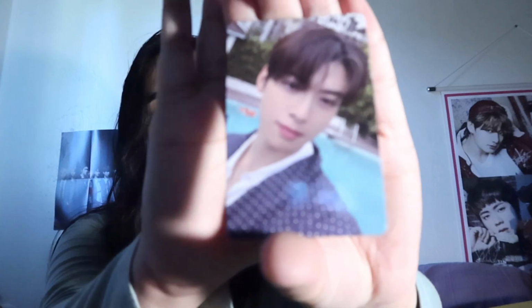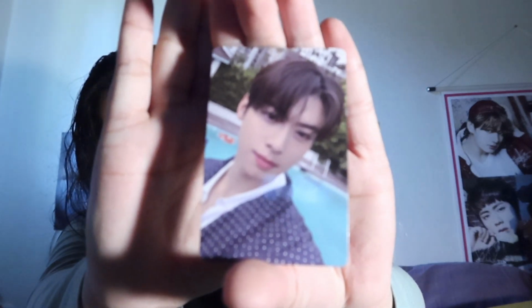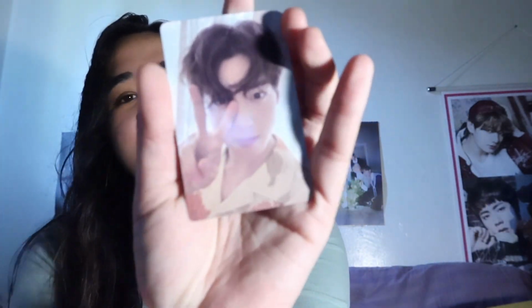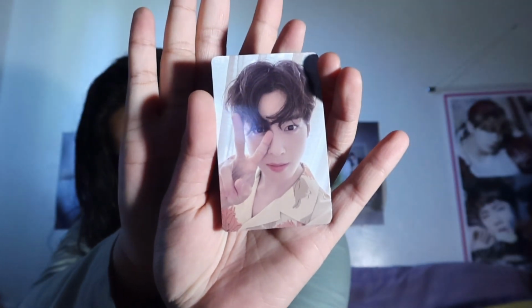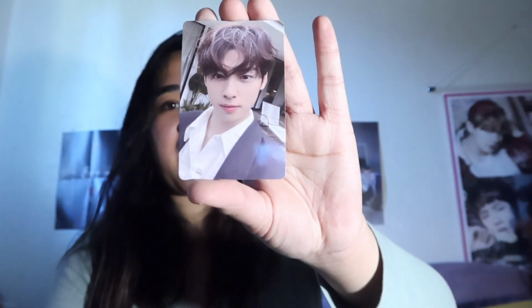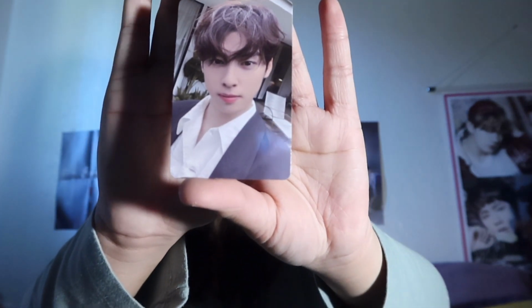These are actually my first ever photo cards as a set. And they're really good quality too. So this is the second one. And here is the third one. Ooh, he has a peace sign. He's so cute. Cute, he's so cute. Okay, and the last one. Wow, this is so pretty.